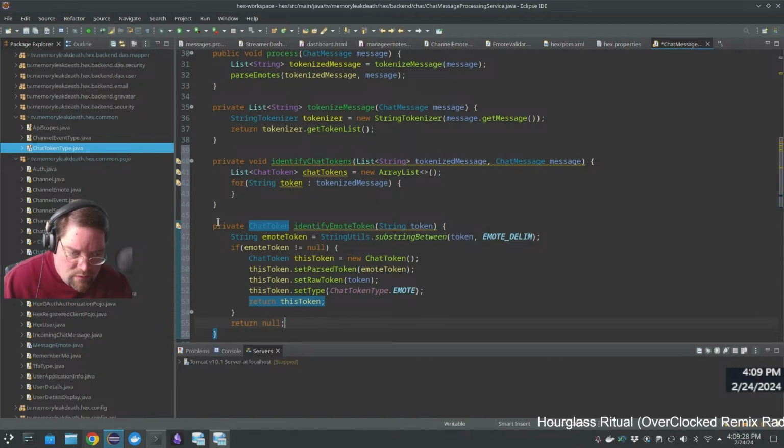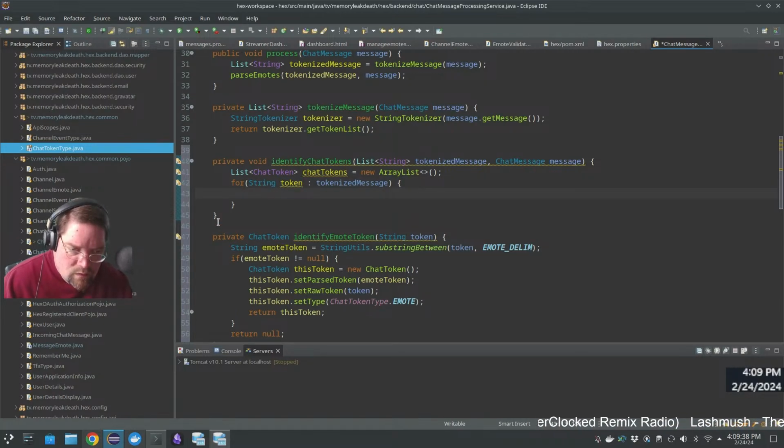Otherwise, null. And then that just becomes checking for null, which I guess is fine.